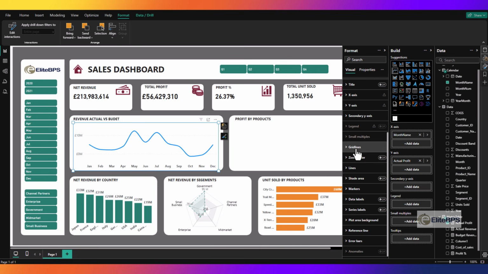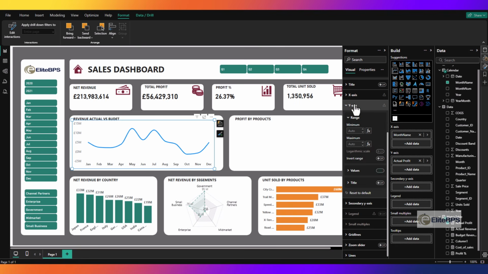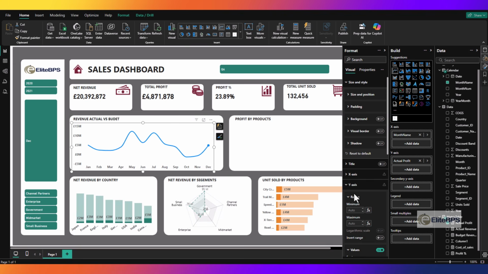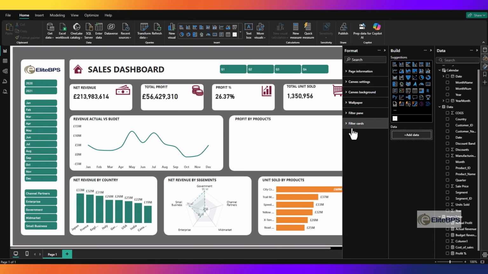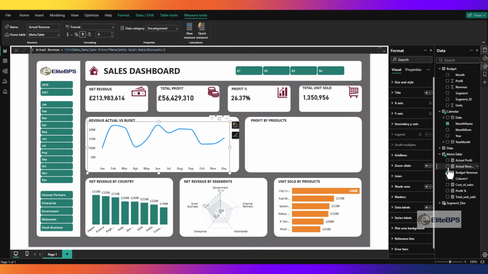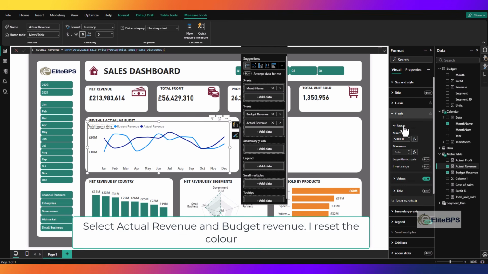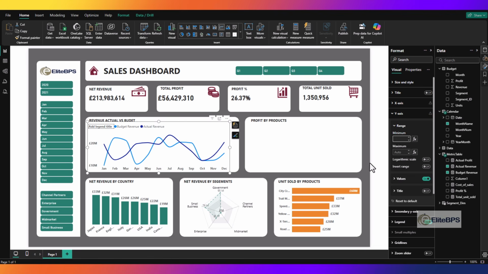Let's remove the grid lines. For the y-axis, let's come down to values and make it bold. Let's change the color and let's go to our lines. Let's make it green. Okay, so let's bring in our budget numbers, the actual revenue, and we have this. Then on the y-axis, let's make it, and that will be auto.